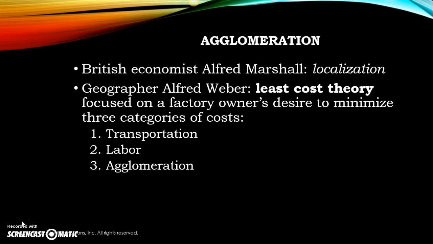We'll talk about labor costs, which is the largest cost of any item, okay, that you buy. It's always labor is going to be the most important influence on the ultimate cost of that item. And then also agglomeration costs. And agglomeration is just a fancy way of saying that companies of similar industries, of similar jobs tend to group together.